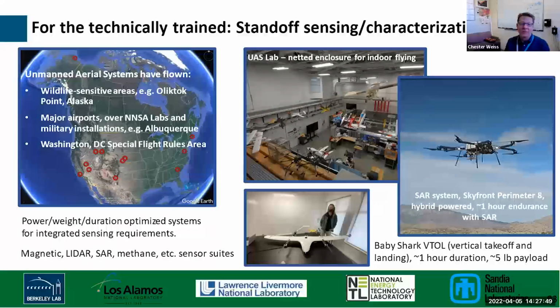Here are a couple of examples of the stuff that we've built here at Sandia. Livermore has similar examples, as you've seen in the earlier talk today. But these are the sorts of things that are on the table for us in terms of building these integrated autonomous systems for standoff evaluation. And again, I think this is something that is at the skilled technician level, certainly not the citizen scientist, and I'm not sure that we want to pigeonhole it into the realm of the specialist operator either.